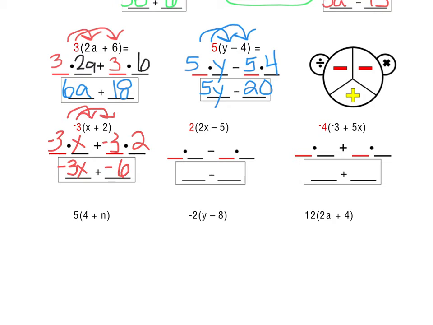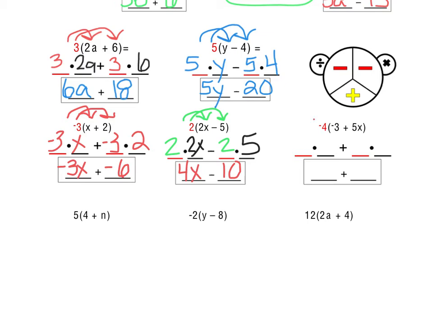Okay? Let's do that again. We're going to multiply 2 with both the numbers on the inside. So I'm going to put my 2's first. And then we're going to have 2 times 2x minus 2 times 5. And again, we're simply going to follow that pattern. We're going to multiply. So 2 times 2 is 4. And then 2 times 2x, we have to remember to put the x behind the 4. So it would be 4x. Minus 2 times 5, which is 10. So our final answer there would be 4x minus 10.